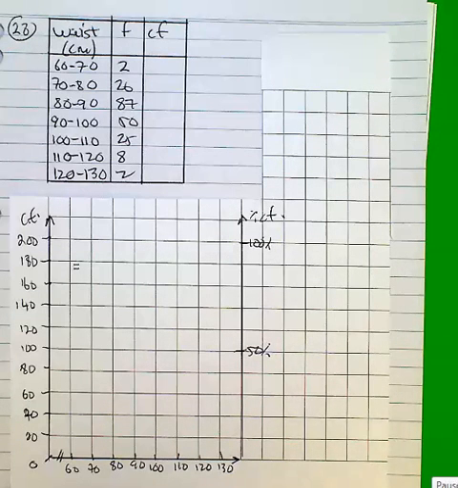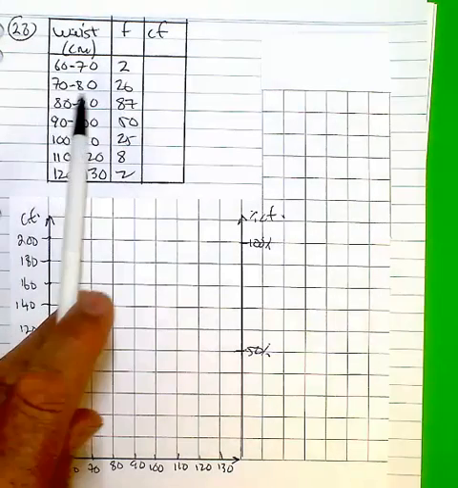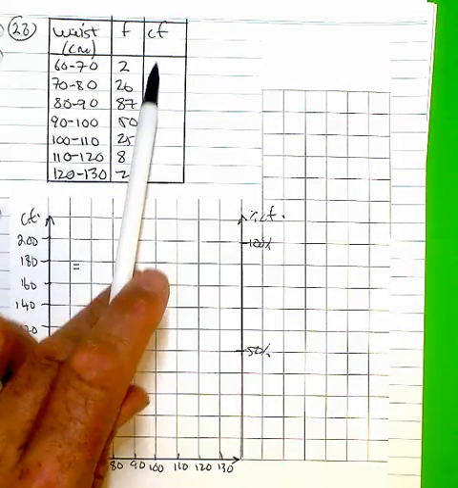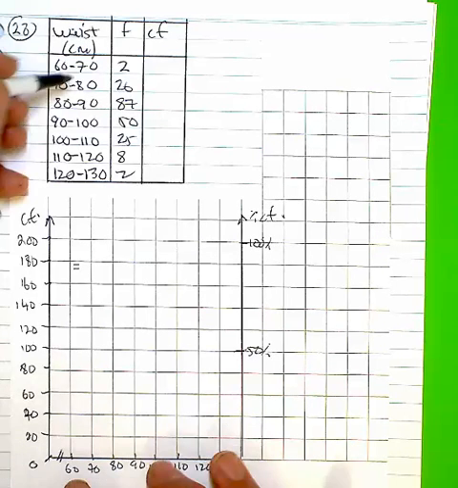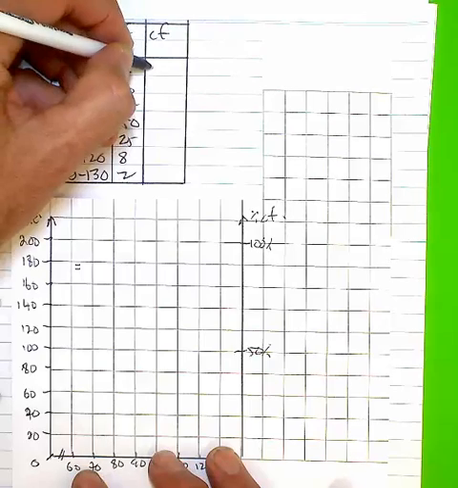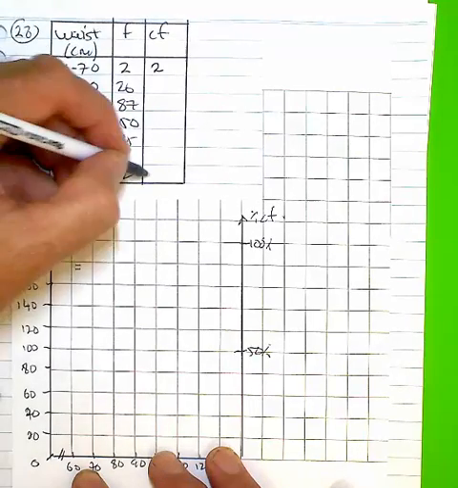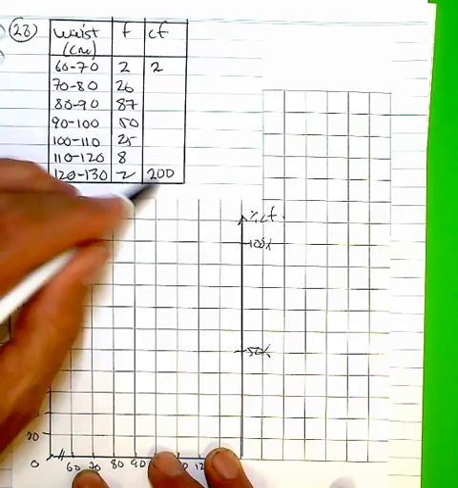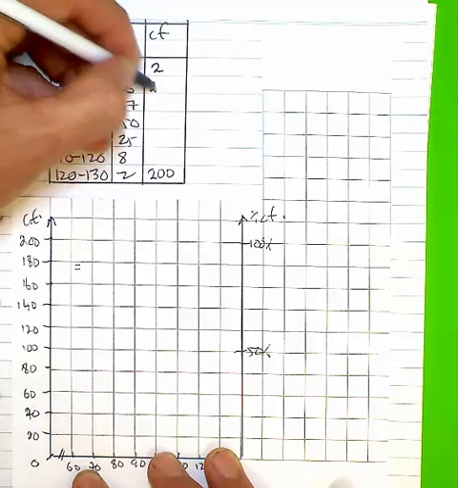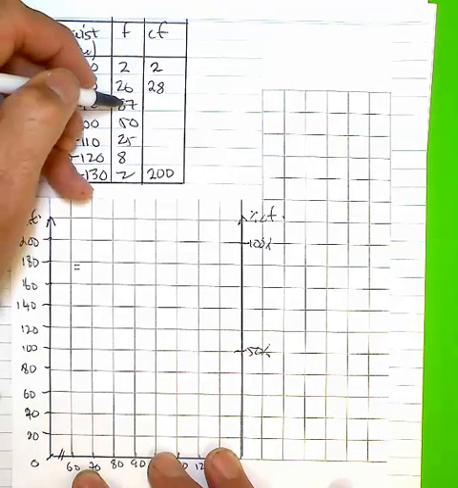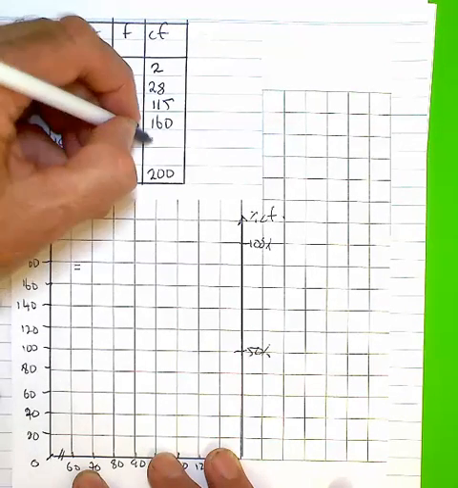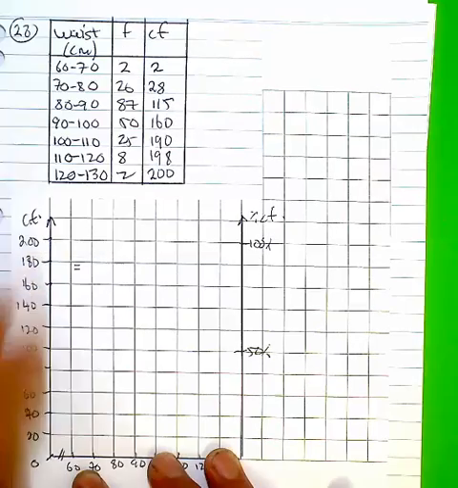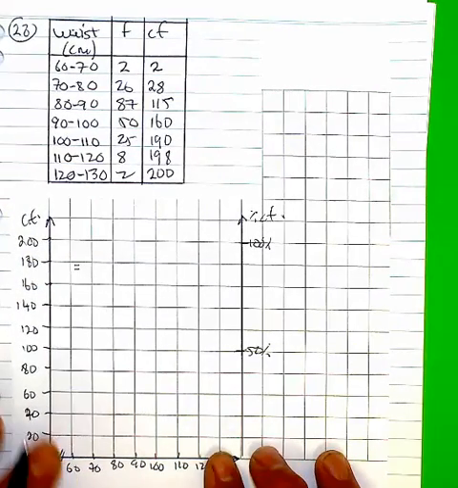In question 28, you were asked to transfer the data on waste size and frequency, firstly to cumulative frequencies, and then present the data as an ogive. The first thing you have to do is complete the cumulative frequency column. You know there are a total of 200 wastes that have been measured, so put that down there, that'll be a check. 26 gives me 28, 28 to 87, and so on down the rows. So there's my cumulative frequency table.